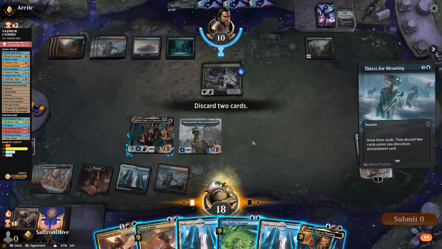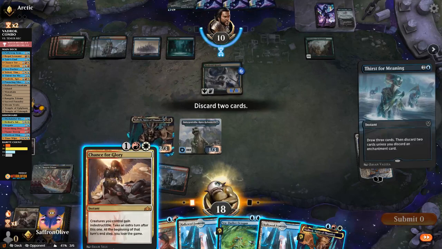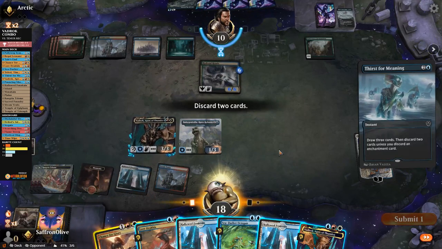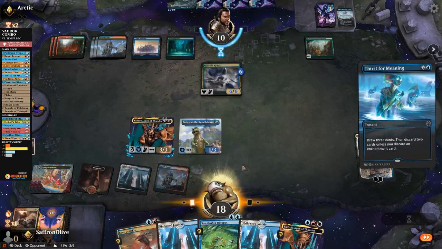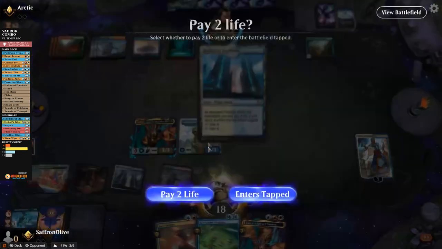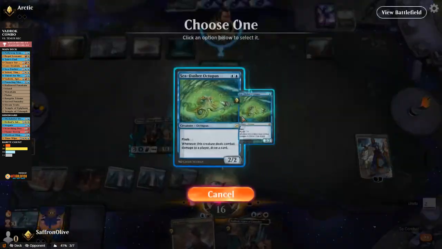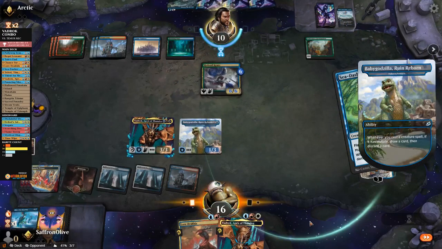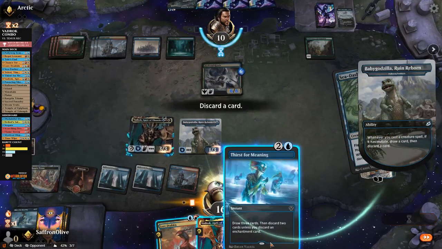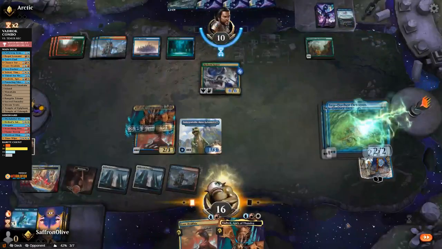Alright, no Tail's End. We'll discard a Chance for Glory. We'll discard a land. Hollowed Fountain untapped. Mutate an octopus. Loot. Discard Thirst for Meaning. Under.